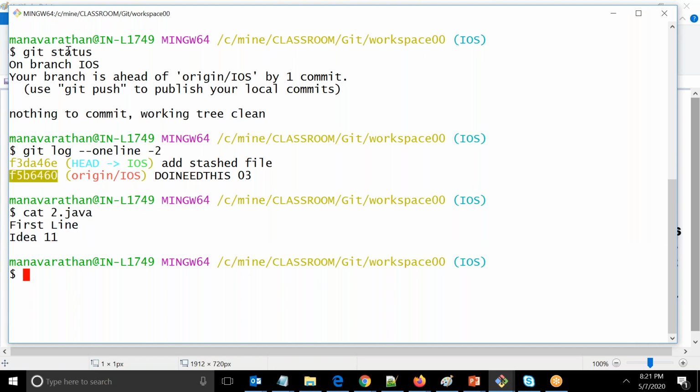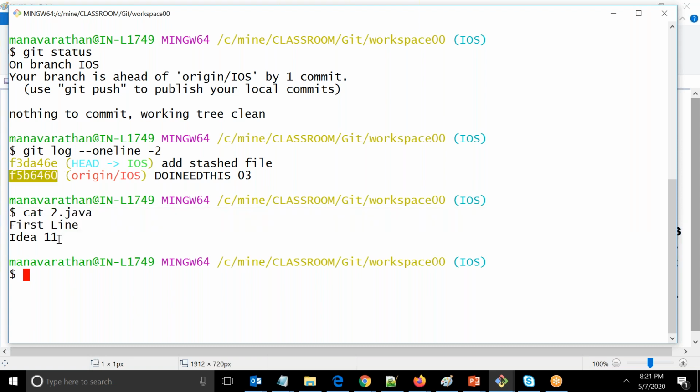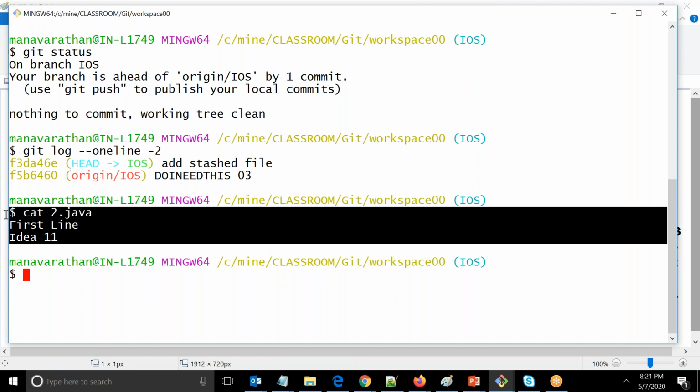The head reference would be pointing to this, and before we did the stash apply, when you looked at the file, it had only this content, correct? So what we did, we took this commit ID, we added one line, and then we committed. Because of that, the head reference became here.